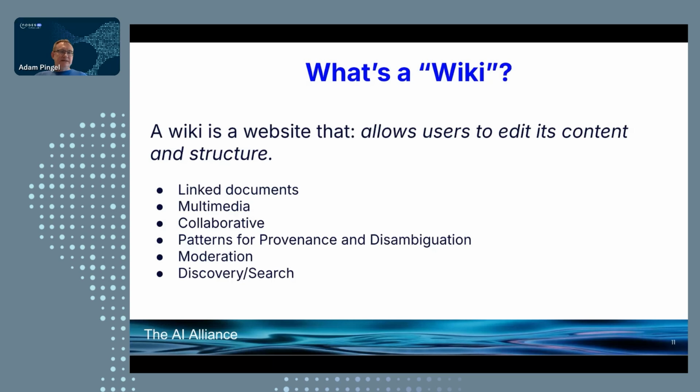So going back to just the basic definition of a wiki. Why do we use that word? As far as I can tell, this is basically more or less the canonical definition: a website that allows its users to edit its content and structure. That seemed really well suited for the kinds of document-oriented enterprise domains and other domains, personal domains, that we were looking to build systems for.